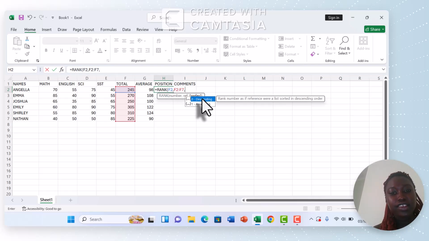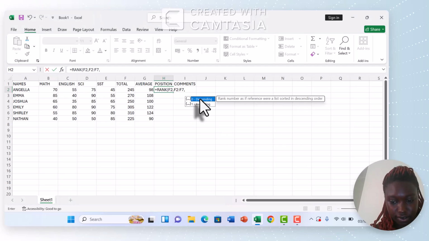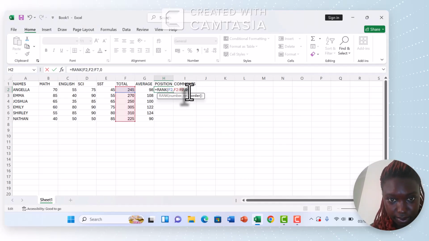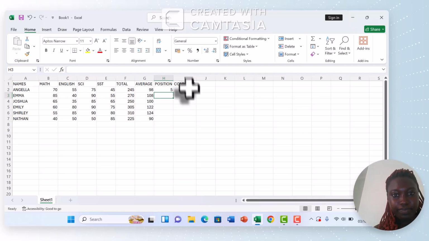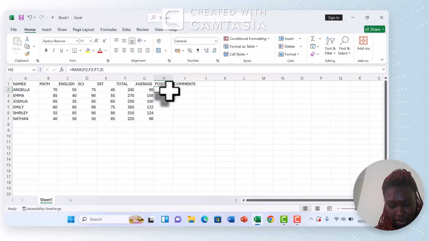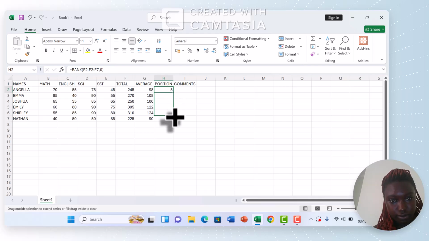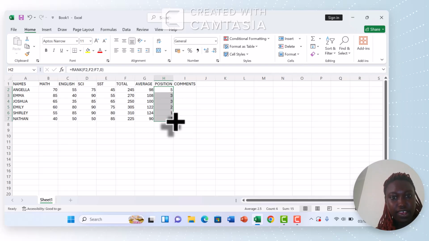You can either decide to use ascending order or descending order. It's your choice. So for me, I will use descending order. So I'll click on descending order and put 0. Then you have to always remember to close the bracket, please. Then we close and press enter. So here it is. Our first person is in position 5. Then from there, we are going to scroll up to down. Then there we have the positions in descending order.